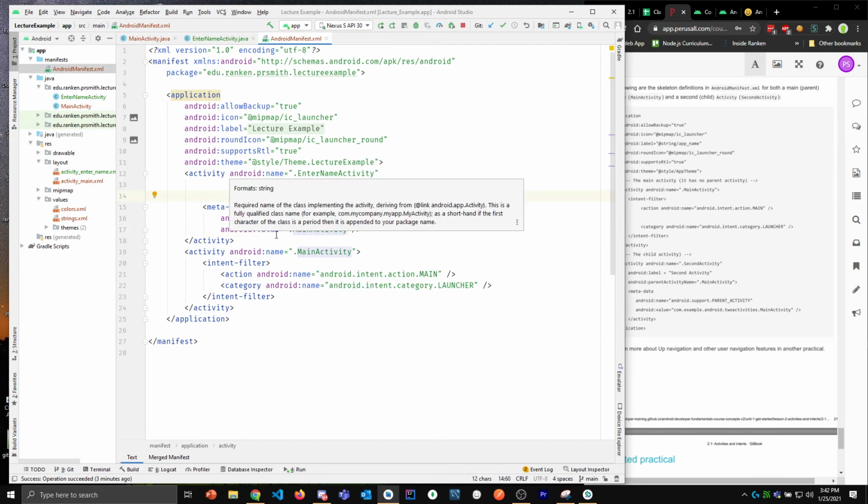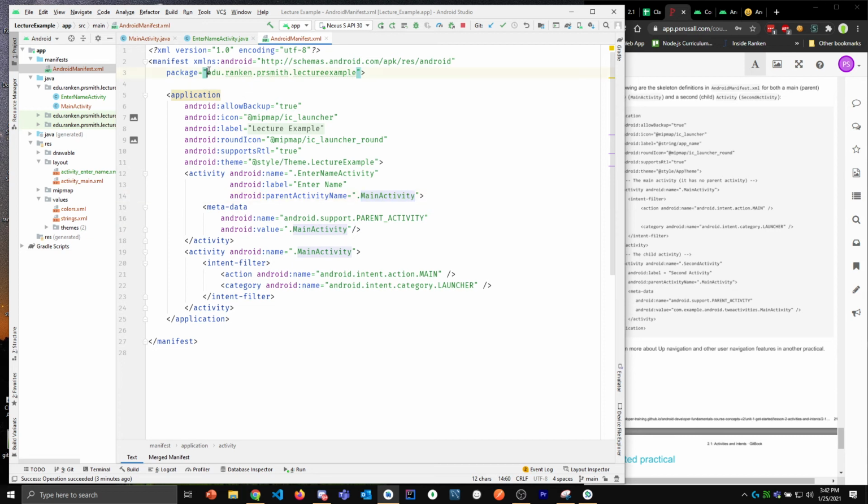So in the value here, you do have to specify the fully qualified name. So up here, parent activity is main activity, but down here, it's the fully qualified name. Everybody following with me there? This is kind of a cumbersome thing. This was originally meant as backward compatibility. Unfortunately, we still have to put it in, even though we're at API 21 or above. Okay?